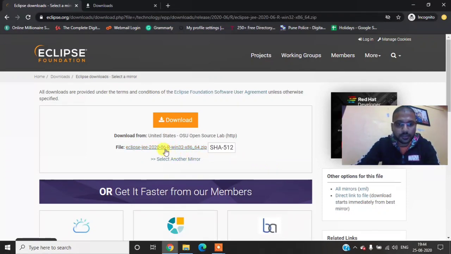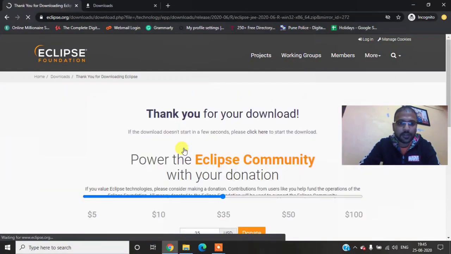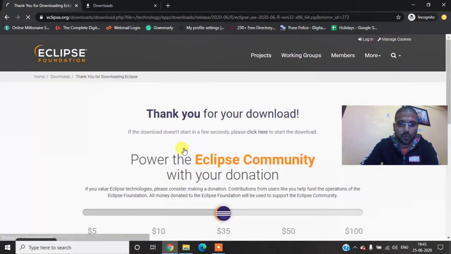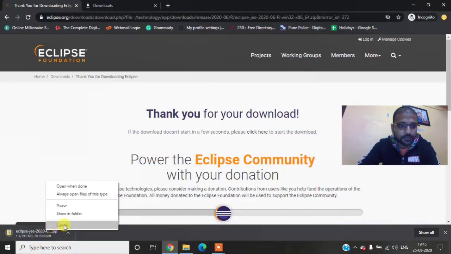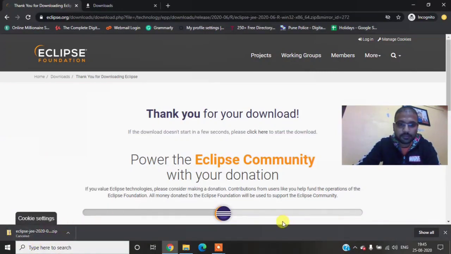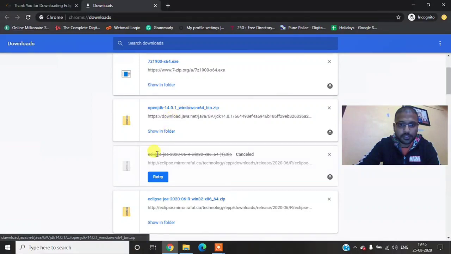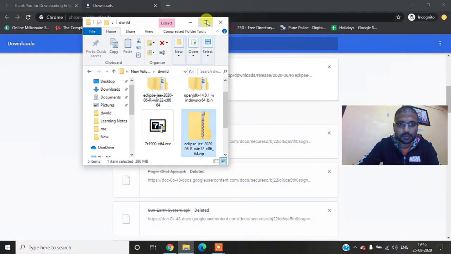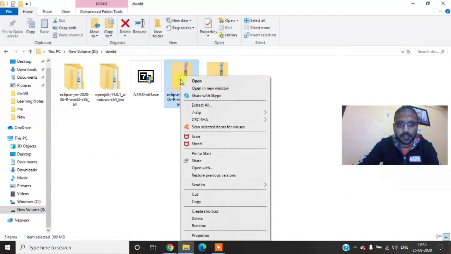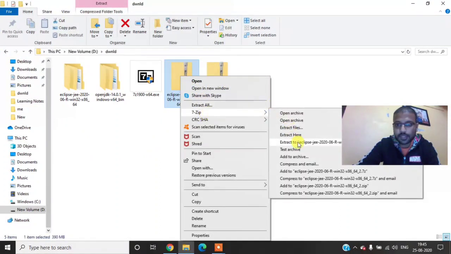Okay, so click on this link. Once you click, it will start downloading. Magic. Boom, download complete. Just kidding, I already downloaded it, so I will cancel it. Make sure you let this process complete. And when you go here, you can say I have already downloaded this. I'll open that folder, right click and select 7-Zip, extract.